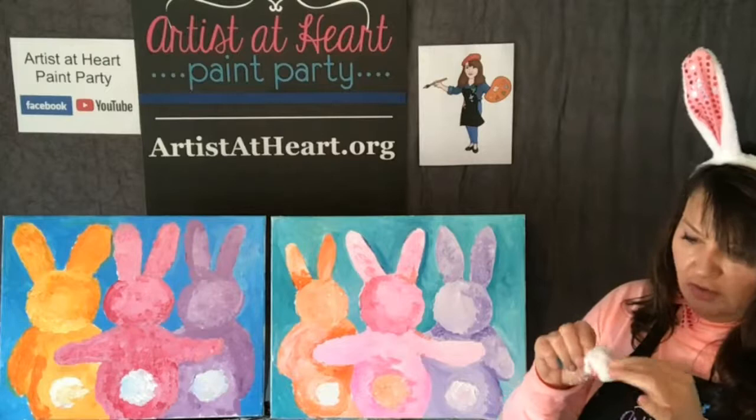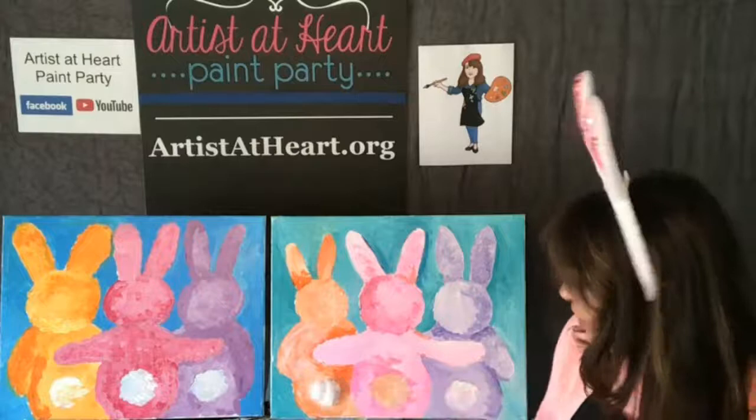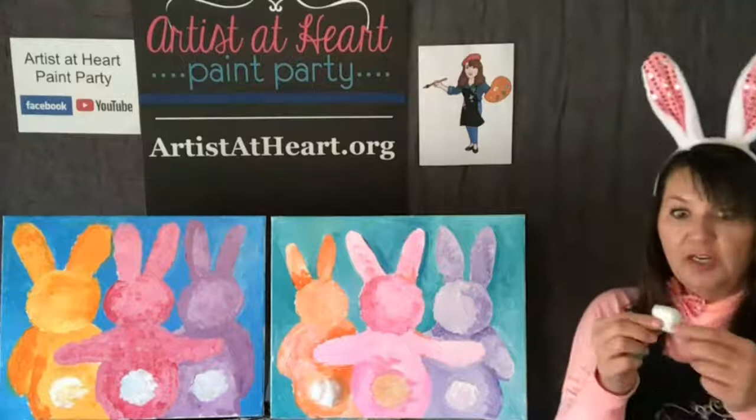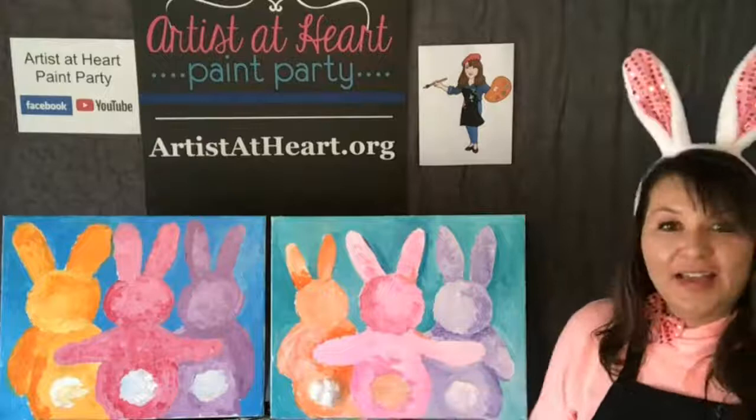And again, I could stick it right on there. See, that looks cute, right? One little cotton ball. And if you made bunnies really small, pull the cotton ball in half. You don't even have to pull it apart, but if your bunnies are really tiny, you can pull it and make two out of one cotton ball, right? So I like the cotton more than I like that. What do you guys think?